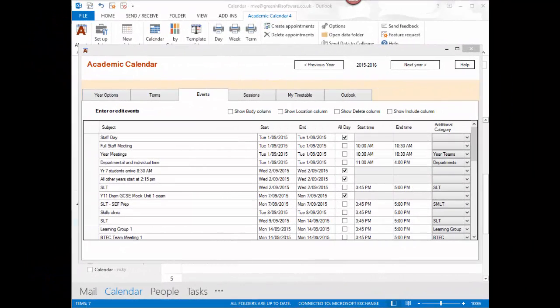Term dates are straightforward, but events can be a little more complex. Here is the top of a long list of events. It could be the whole of the school calendar. In fact, I've just entered the school calendar for September, the first month of the year. Now I could do the same as I did with term dates and send them out to everybody, but I don't want to clutter their calendars up with things that are not relevant to them. You'll have your own policy on how much detail to give all staff. For the sake of this demonstration, assume I have sent the full list to the senior leadership team members, and now I want to send a reduced list to everybody else.